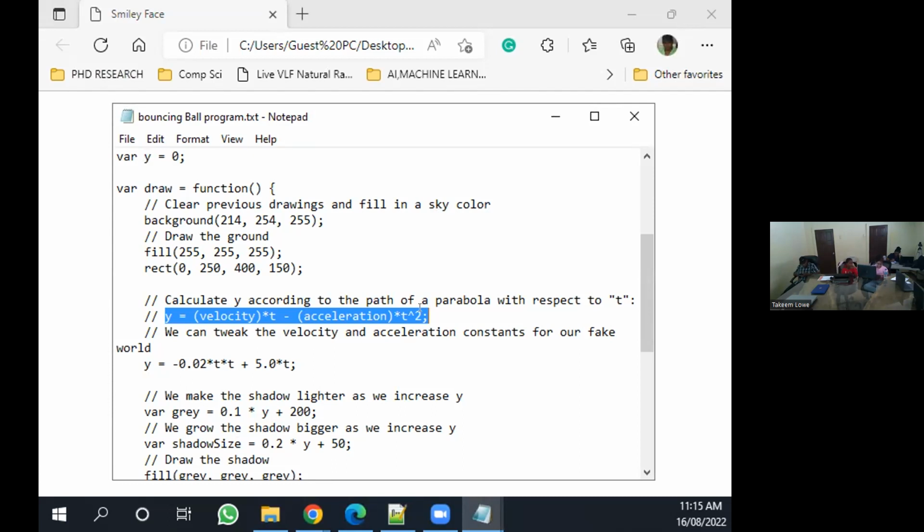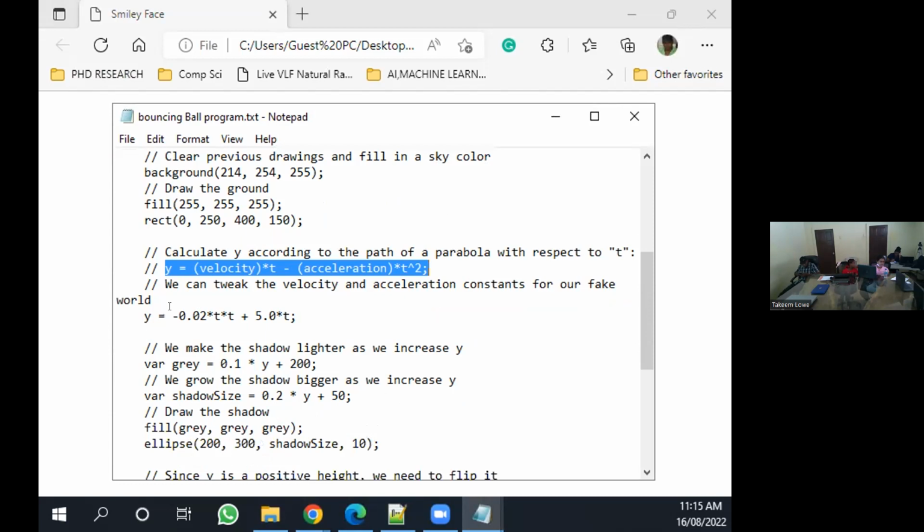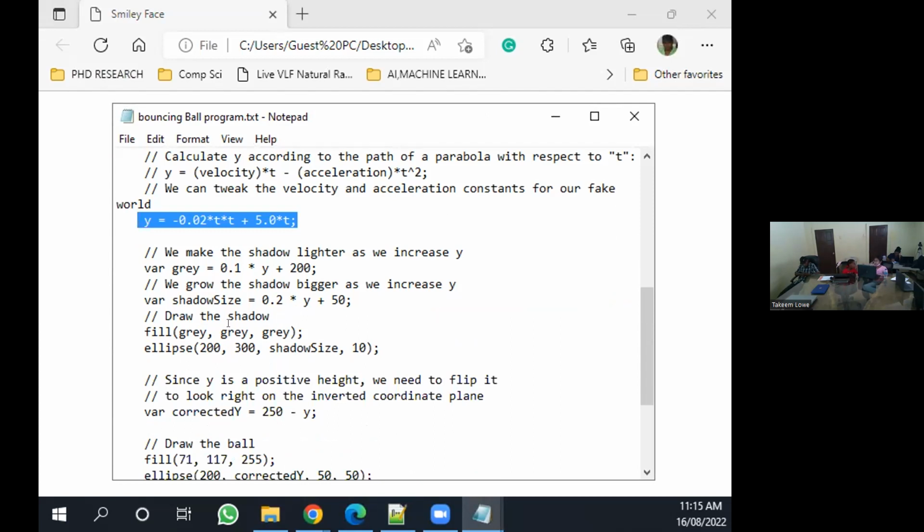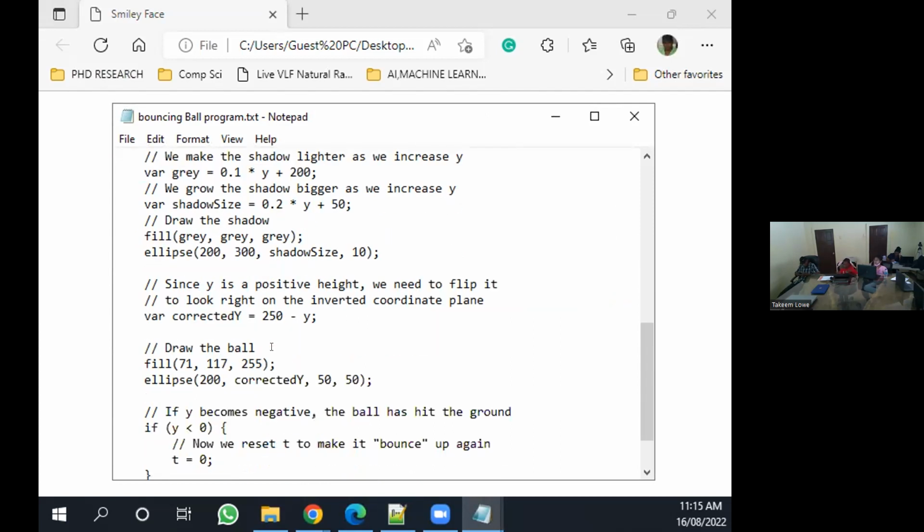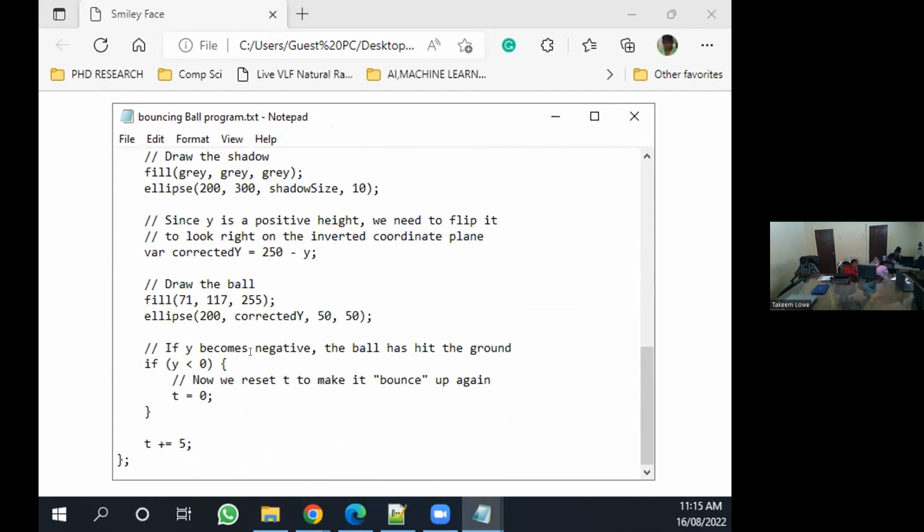Yes, indeed. That's a good ambition, right? So guys, you can see how the function y changes based on the equation above, right? And there's some ellipse and some shadows and so on. And you can see the function to draw the ball and everything. And this is how the code responds. Any questions on that one?